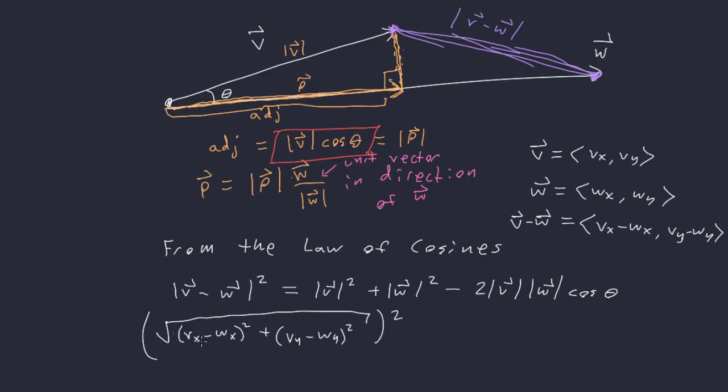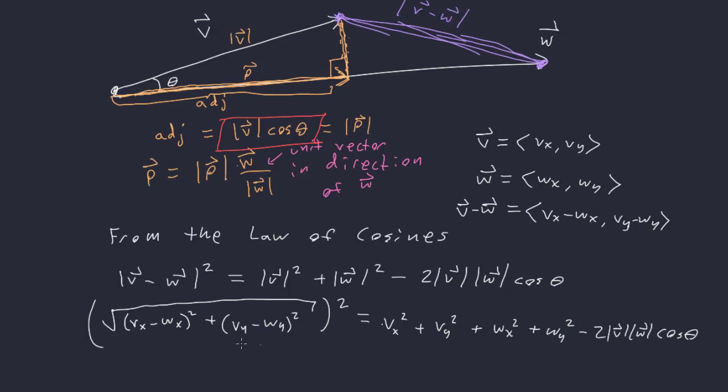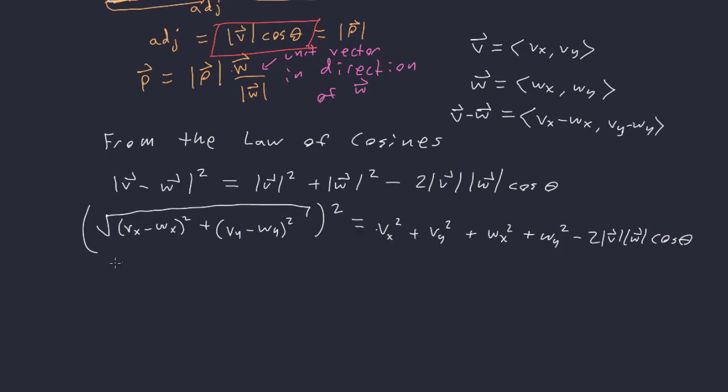So what ends up happening is the whole square root thing disappears. So we'll get the same thing here. I'm just going to jump straight to, it'll basically be vx squared plus vy squared, and we'll get plus wx squared plus wy squared minus this thing with the cosines. Okay, now the square root disappears and we just have these two things that we need to FOIL out. So I'll do that down here. It's just going to be vx squared minus 2vx wx plus wx squared plus, and here we'll get vy squared minus 2vy wy plus wy squared.